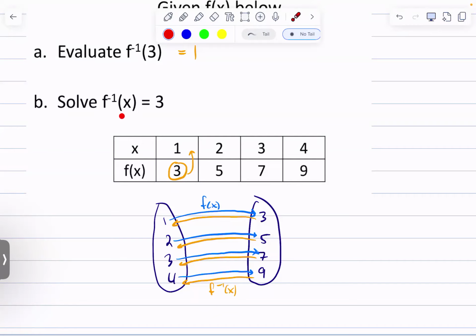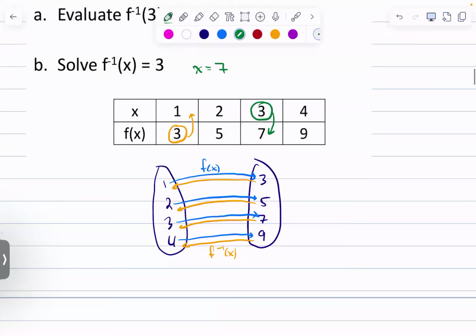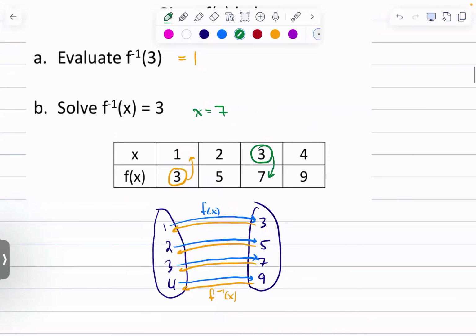What if we want the inverse of x and we want to find where the output is 3? Now, the output of the inverse is 3, which means that the input must be 7 into the inverse. Right? So we're moving kind of backwards in a way. Questions about that one?